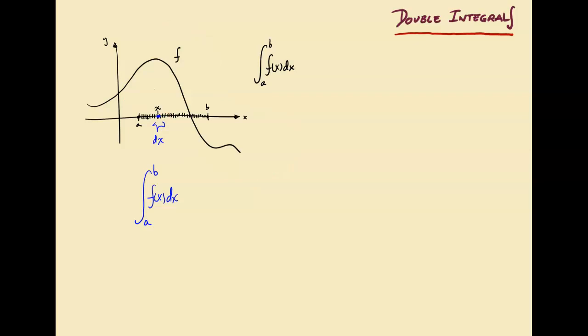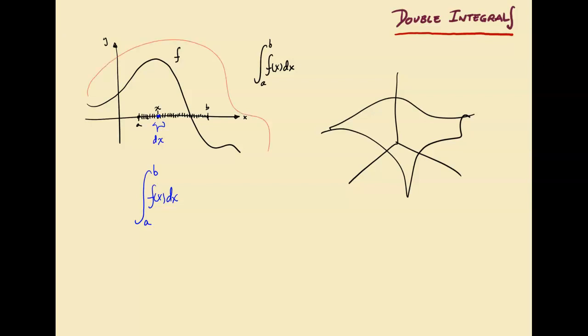And while that holds to a certain extent for functions of 2 variables, it doesn't hold at all for functions of 3 variables or functions of 17 variables. So there's some danger in getting too hung up on a geometric picture in the one variable case, because while you might be able to carry that over to the case of functions of 2 variables, you're not going to be able to carry it over to functions of 3 and more variables.